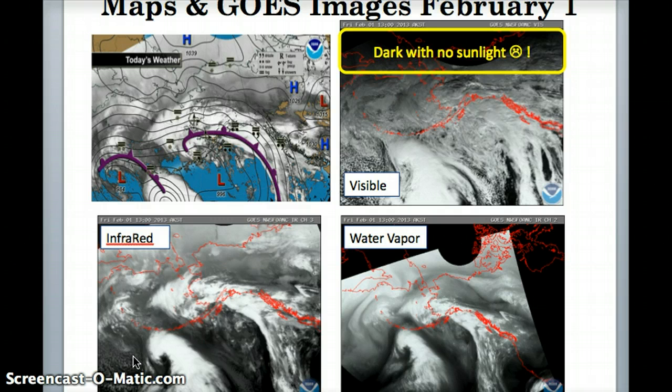I do have a picture I took the following Monday, that would be the 4th. It was just a beautiful sunrise when I got up to go to work, and it was an interesting cloud. Maybe I'll just post it on the discussion board for open discussion, but it was just a beautiful picture. But that's my screencast for the week.